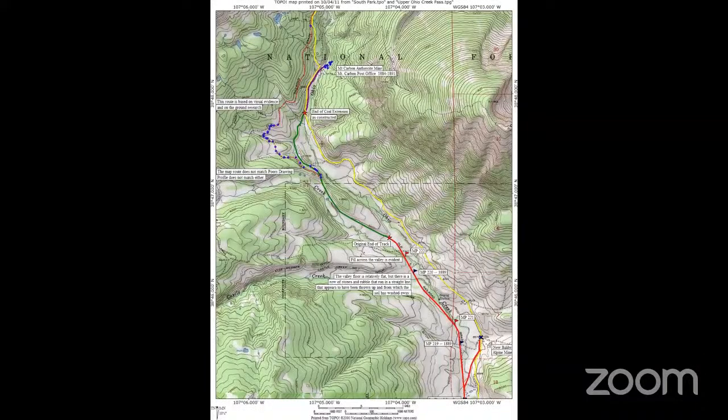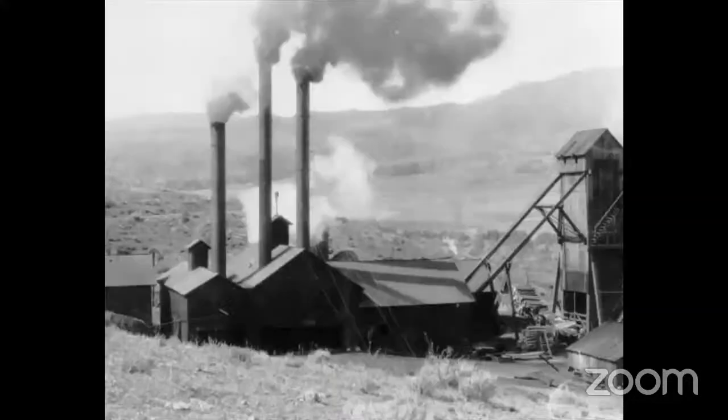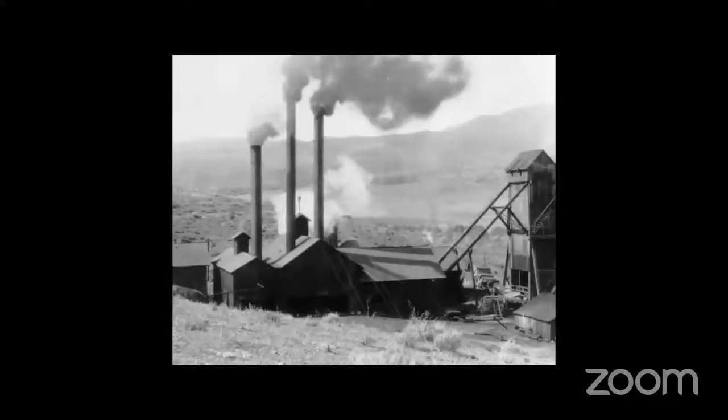Back down to the divide of the valley again, we're going to go up what would have been the original main line. In the bottom right-hand corner, we can see that a branch goes off. This goes to New Baldwin, or Alpine Mine number 2. And the mine looked like this.